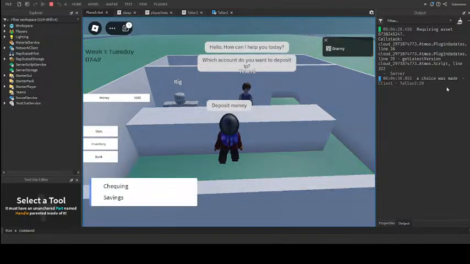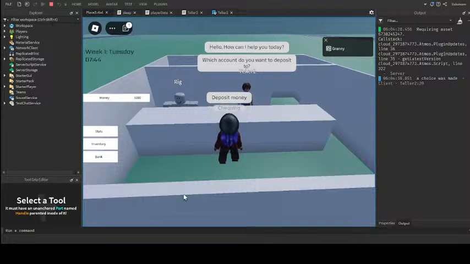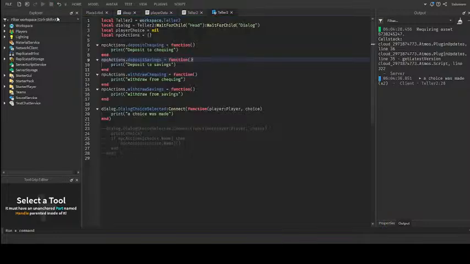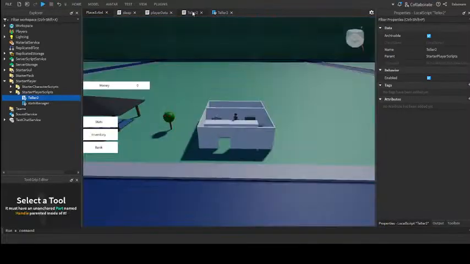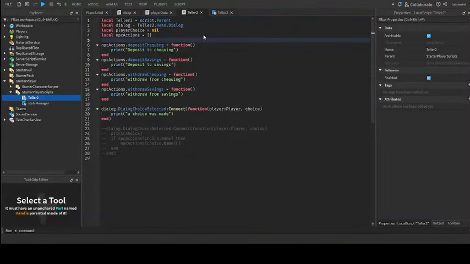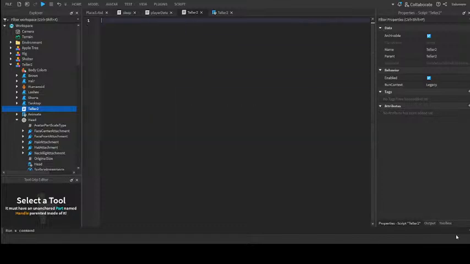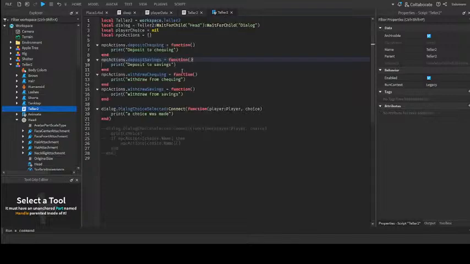Okay, a choice was made, so we are good. And then obviously next, another choice was made, so we are good to go. So we're gonna remove the script, show in explorer. We do need a script here. That is actually why I got mistaken. The script here we want is the actual actions, so we will need a script here. So we're just gonna empty this out for when we're actually scripting. The teller has to do these actions that we're asking for.